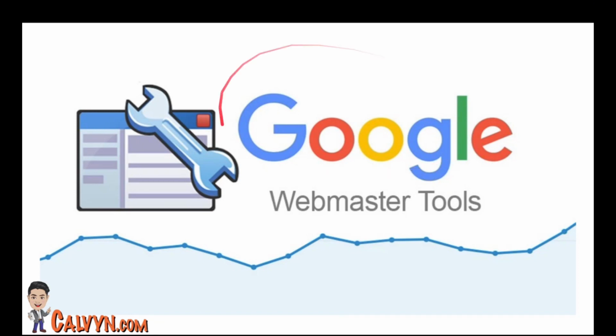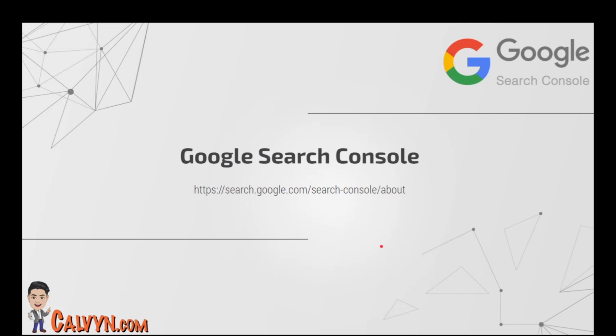So now we go to Google Webmaster Tools, we knock on Google's door and submit our website inside there. This is the last step now. After you optimize your website and put in all the content, you go to Google Webmaster Tools and submit your website there. So this is the link. You can search Google Search Console, or go to this link. That's the site where you sign in and submit your website.